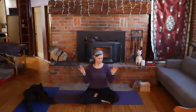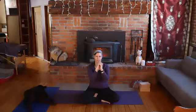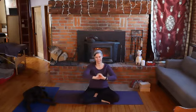Right, and then coming back to a neutral spine, and now we'll do some movements for the wrists. One way and the other. Right. Interlace your fingers and let your hands move and your arms move in a kind of wave-like pattern. Any movement that occurs to you, it happens, it doesn't have to be coordinated or graceful. Great. And then bringing the hands together and a little movement in all directions. Great. You can press your palms away if you like. And then gently give them a little shake.